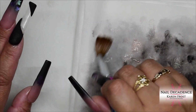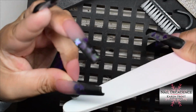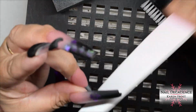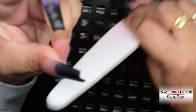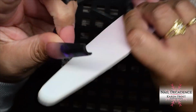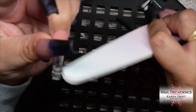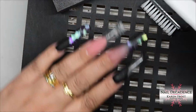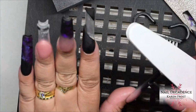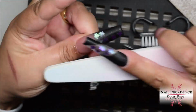I did still have to go and sit down and have a cup of tea before I could file it. It does take a long time for that black to set up, which is okay for people that take a long time to do their nails, but for me, it was a little bit frustrating, not gonna lie, waiting for that to set up. I'm like, oh, I just want to get it done. So yeah, I went ahead, had a cup of tea, came back, and it was set up so that I could file it in. So on that stripe of black, it's easy enough to just use a hand file to file that in.